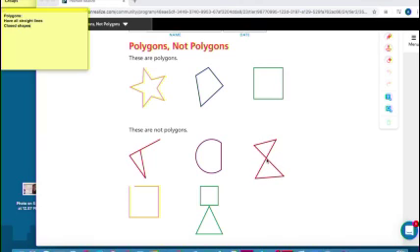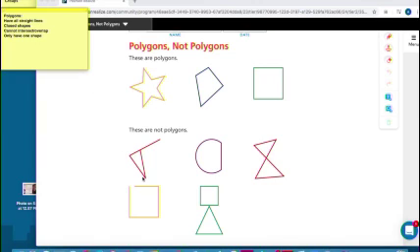Polygons cannot overlap lines. This kind of looks like the timer that we use when we take a break in the hallway or at the reflection space. This is not a polygon because the lines, we say, intersect or overlap. Here too, we have a completely closed shape and then a second completely closed shape. We can only have one shape.